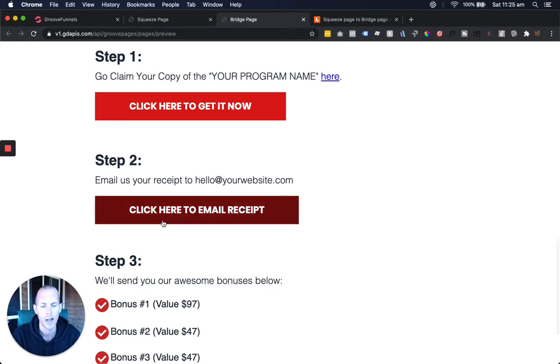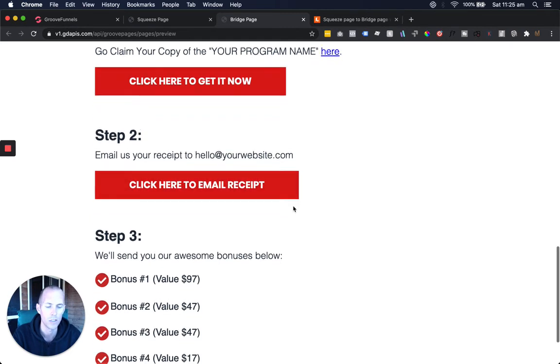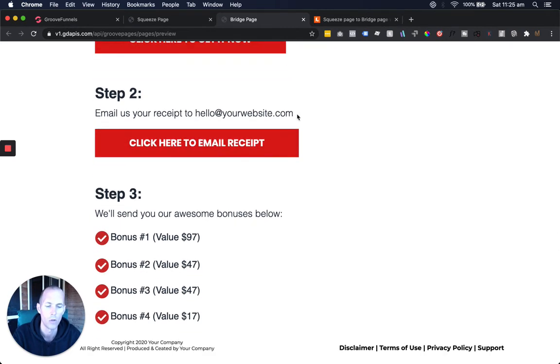You could add this button here to be an auto email thing. So I think it's like mailto your email address, and then that'll open up directly into their mail service with your email address already in there, so just make it as easy as possible. Or you could send that button to your help desk where they open up a support ticket and it's already all populated for them. That would be pretty cool as well.